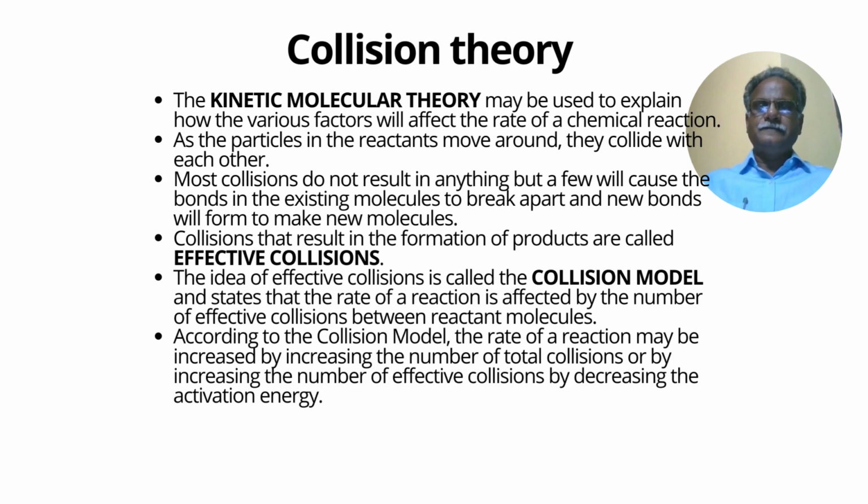Collision theory. This theory is also called the collision theory of bimolecular reactions. According to this theory, the kinetic molecular theory may be used to explain how the various factors will affect the rate of chemical reactions. That means the six factors we have discussed previously come under kinetic molecular theory.